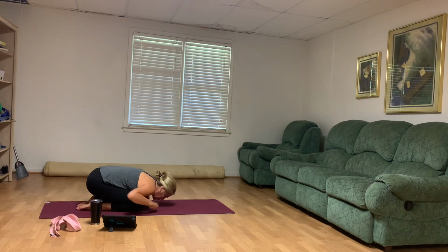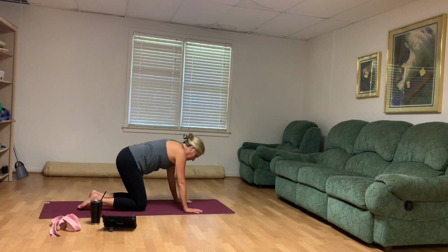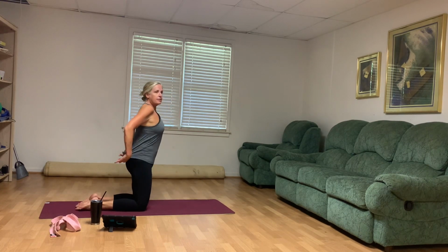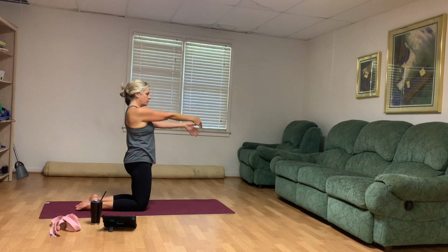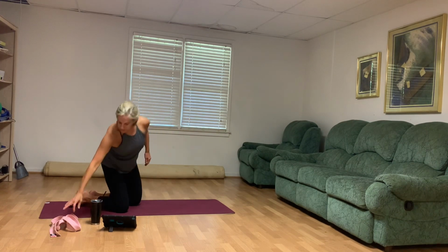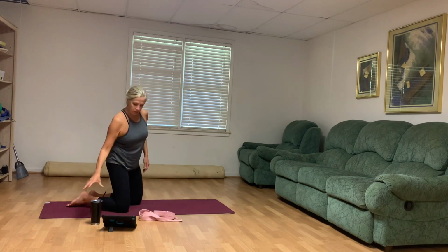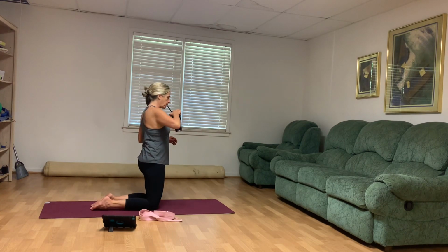Good, slowly coming up onto your hands and knees, and then back up onto the knees. Let's gently pull those fingertips back, press the heel of the hand forward, and switch. Now let's have a seat at the front of the mat. Let's make sure that your yoga strap is near you, so you'll be able to grab it while we're lying down.